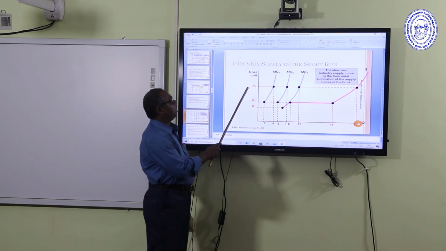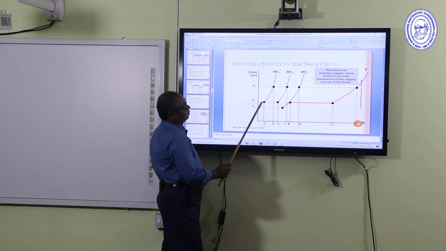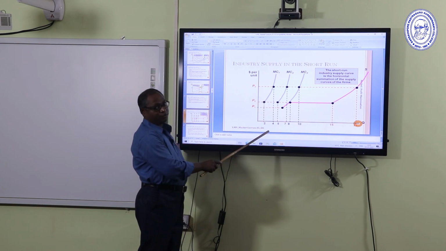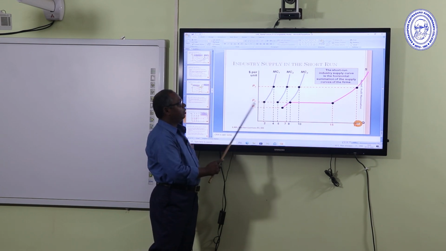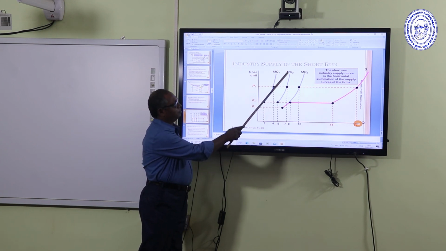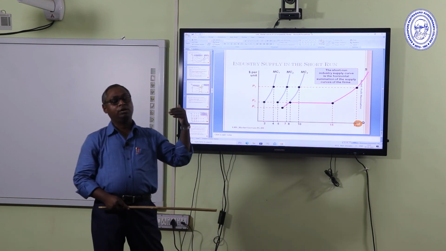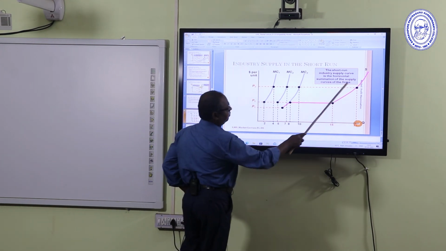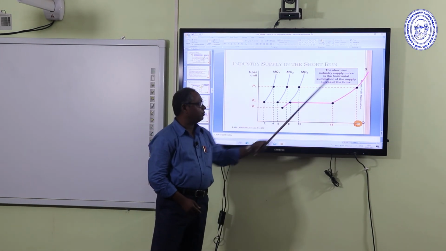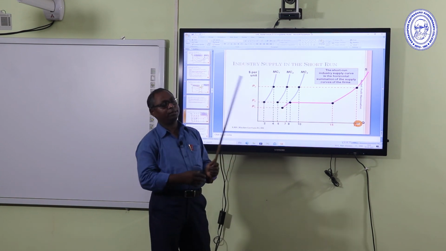And after that, at P3 all firms will increase their supply. The first firm supplied only 2 at the earlier price, but at P3 it will supply 4, so supply increases. Similarly, firm 2 will supply 5 units at P2, but at P3 it is 7 units. So with an increase in price, all the firms in the industry increase supply and thereby market supply increases. The market supply curve is the horizontal sum of all the firms' supply curves, and I will explain that in the next class.